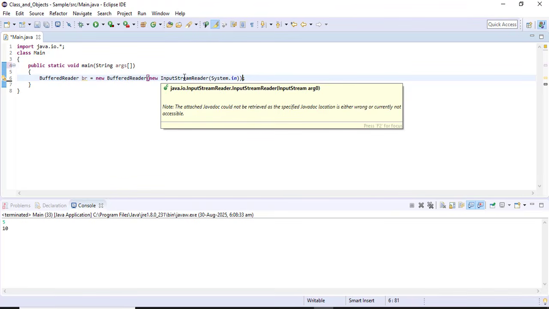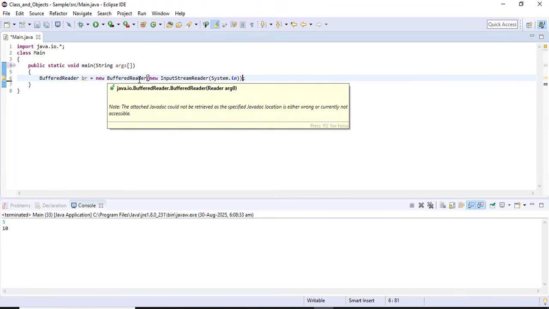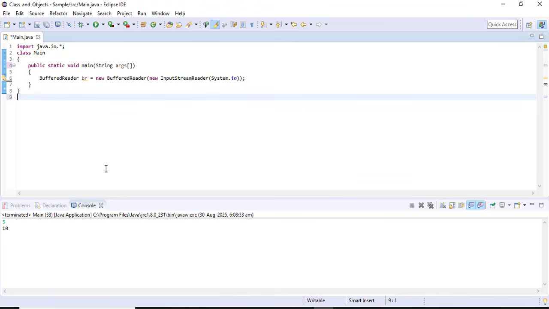After converting it into character stream, all of it will be stored in the buffered memory, that is, the temporary memory. So whatever input I give will be in the form of characters. In the buffered memory, the last character will be a new line, because when I give the input value, for example, hello, after giving the input I press enter, so the new line will also be taken as part of the input.